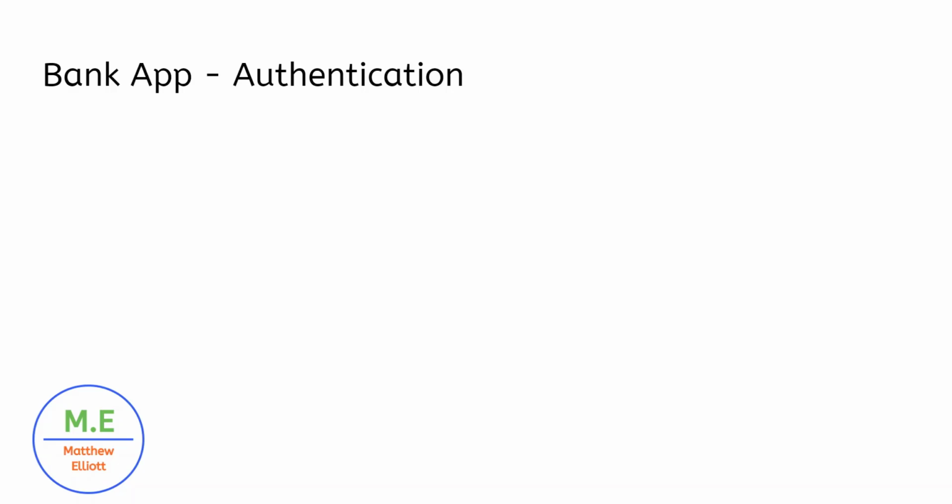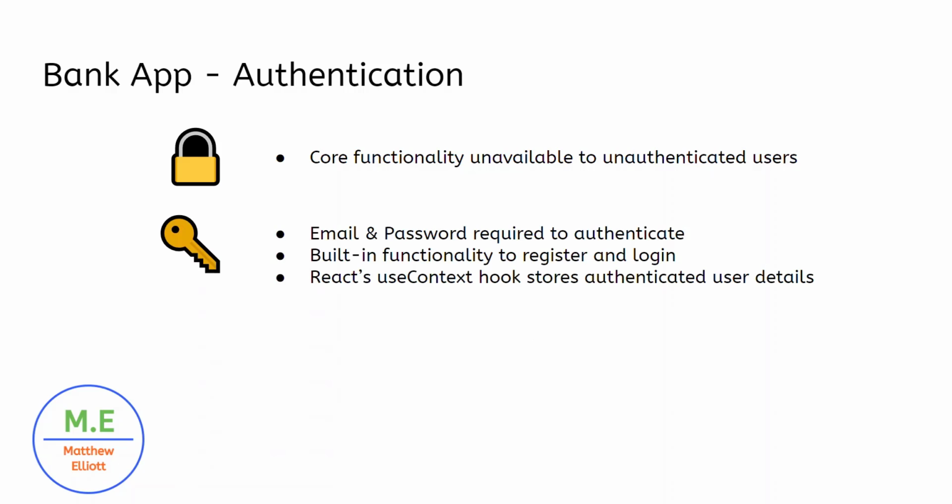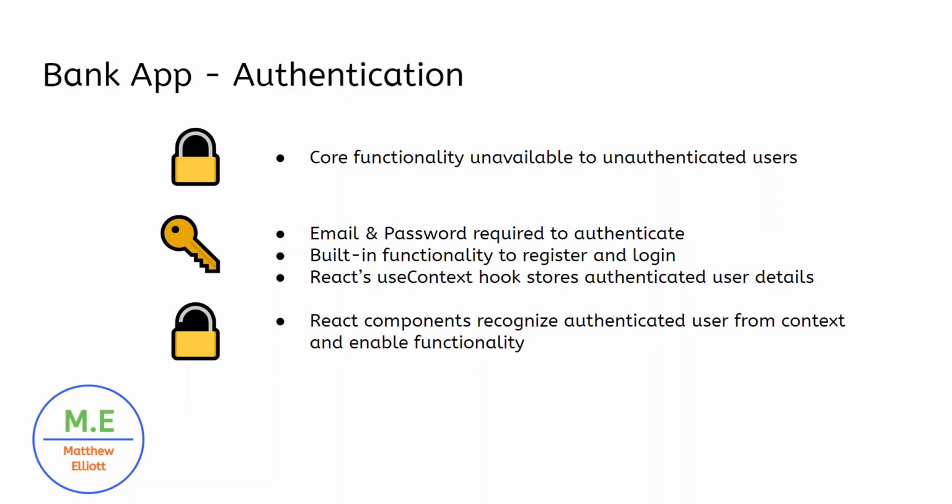And I ended up building my own authentication for this app. So the way it works is the core functionality of the app is unavailable to unauthenticated users. So if a user wants to access the deposit or withdrawal or the all data pages, they're not available unless the user logs in. And so email and password are required to authenticate. And I built in functionality myself for registration and login.